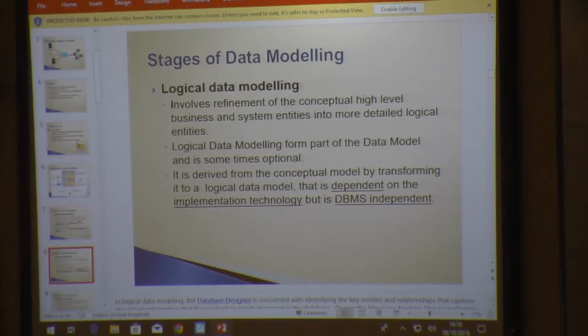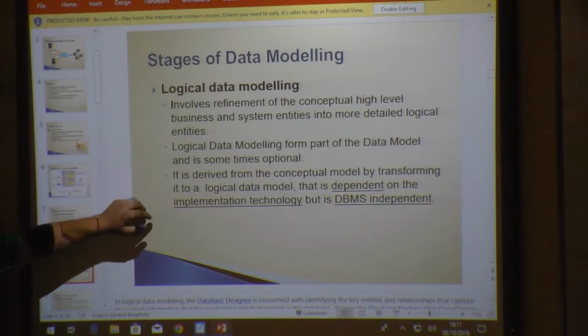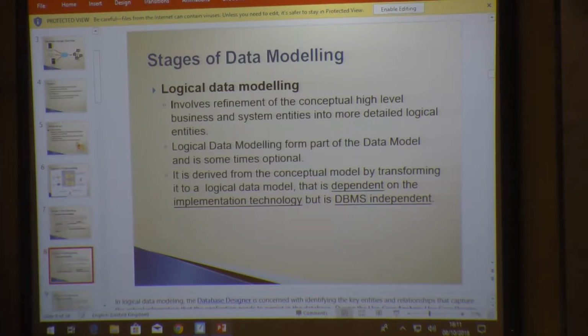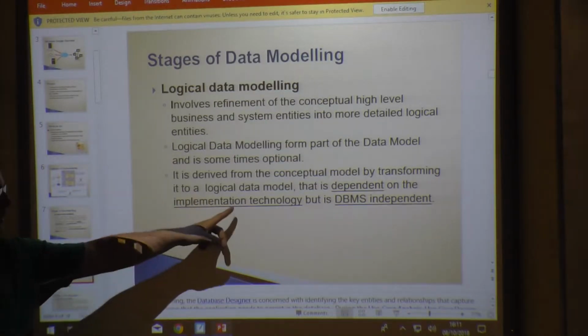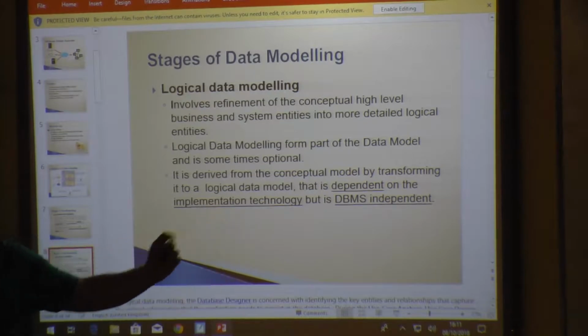Now you'll see the logical data model is a refinement of the conceptual high-level one, from which we have to create a detailed logical data model. The logical data model forms part of the data model and is sometimes even optional. It is derived from the conceptual model by transforming it into a logical data model, and in this case it's now becoming dependent on the technology.